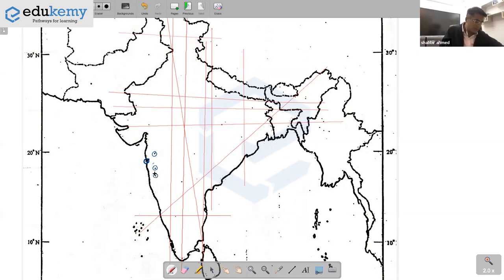Satara, Mahabaleshwar is here. And if you want to remember, this is approximately along Vishakhapatnam. Okay. You don't need to mark this, but if you have an idea, it'll be good. Vishakhapatnam is here. Does anybody know what place is this one here? Yaad hai kisi ko? This is Srikakulam and this is Vishakhapatnam. So Vishakhapatnam se approximately westward aayenge, you get Satara here. The Satara, and Satara is also Mahabaleshwar.